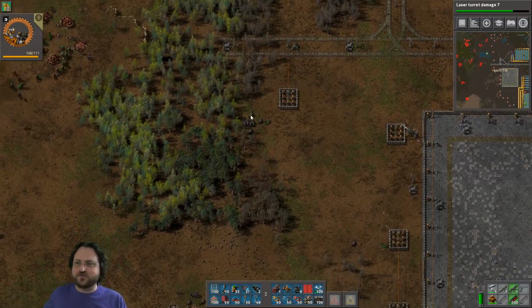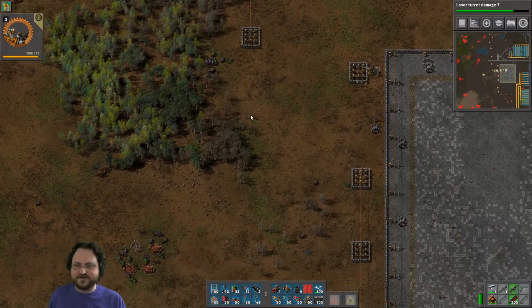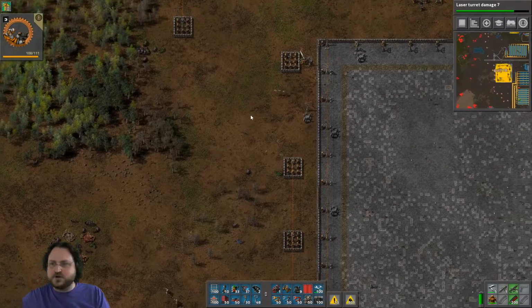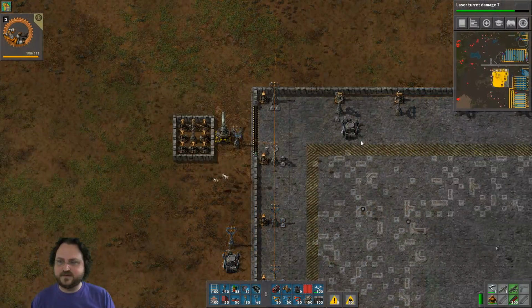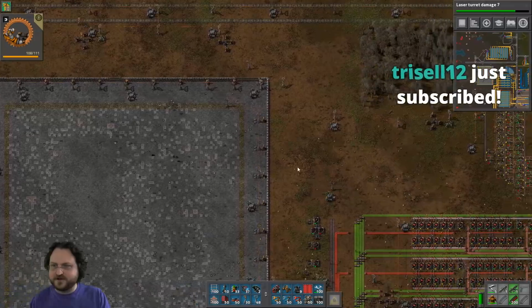Oh, they don't even aggro directly. Oh, and it spreads them out. Oh my god, this shoots really far away. Oh, these are so good! Oh, hey. Yeah, make those shells, baby. Artillery, awesome!